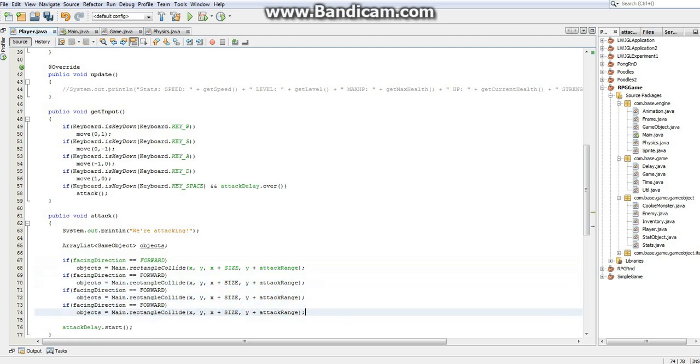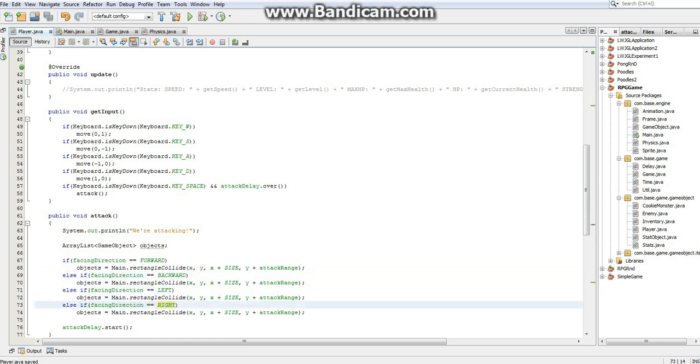So I'll just change this, and now it'll be if direction equals backwards, if direction equals left, and if direction equals right. I'm also going to change all these to else ifs, because that way it saves us a couple of Boolean calculations. Won't do that much, but, you know, it makes it a little bit cleaner, I guess.